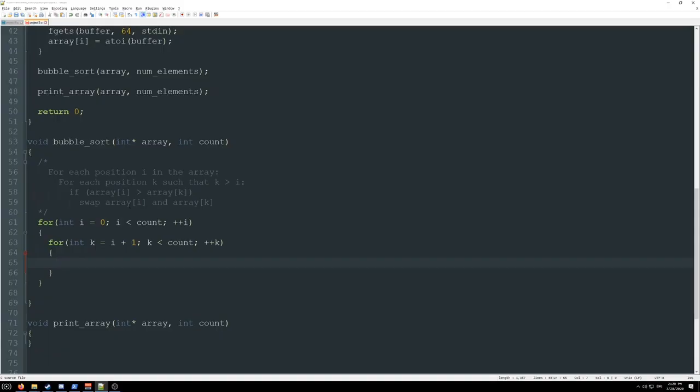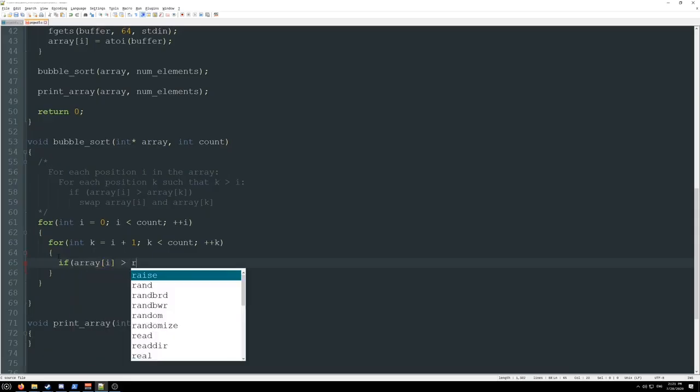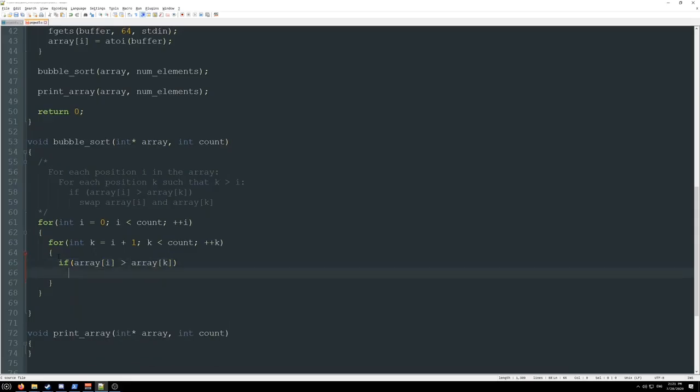So we know what we need to do in this second loop. If array sub I is greater than array sub k, we're going to swap them. How do we swap them? Well, we did it last time. Last time I broke it out into a separate function.